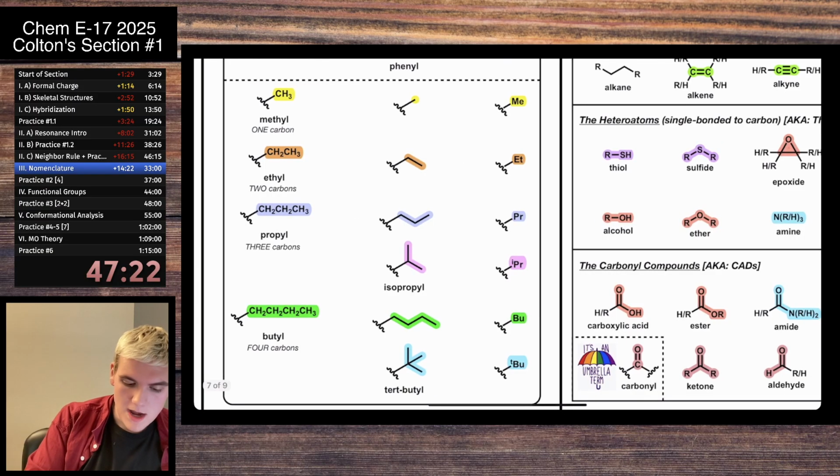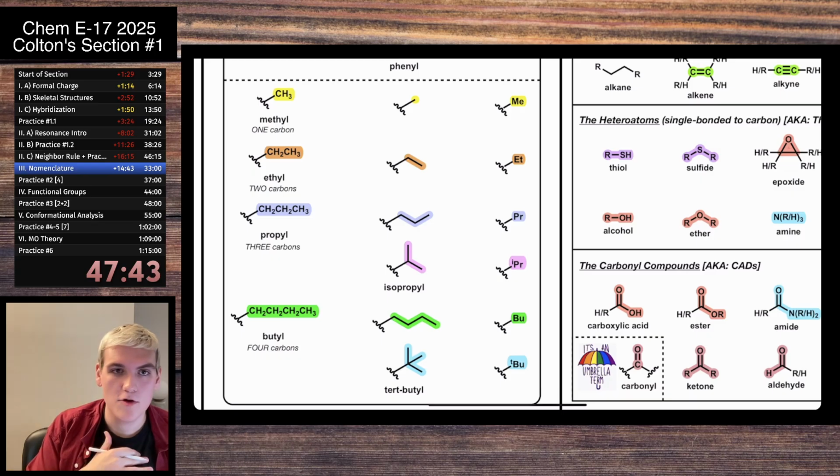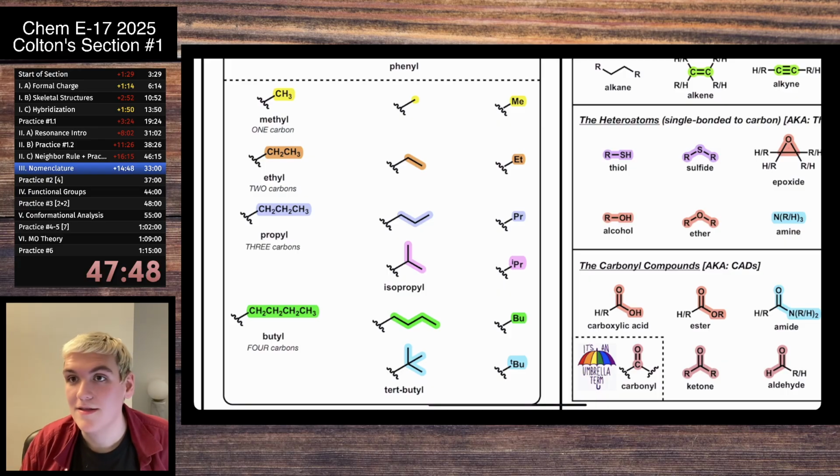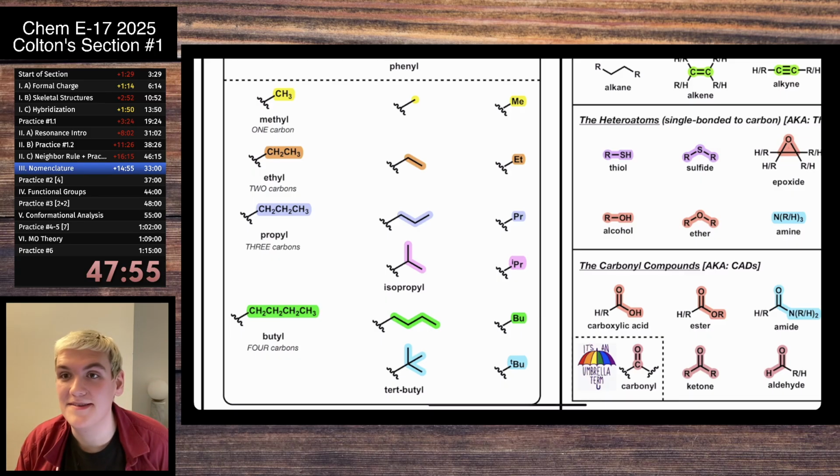So one is abbreviating carbons. If we have 1 carbon on the end of a molecule like a CH3, this is a methyl. If we have 2 carbons on the end, it's an ethyl. 3 is a propyl, and 4 is a butyl. All of these names, methyl and methane for 1 carbon, CH4, ethyl and ethane, propyl, propane, butyl, butane, are just historical names. They were just calling these things these names and they've stuck around. And so it unfortunately is something that you just have to memorize.